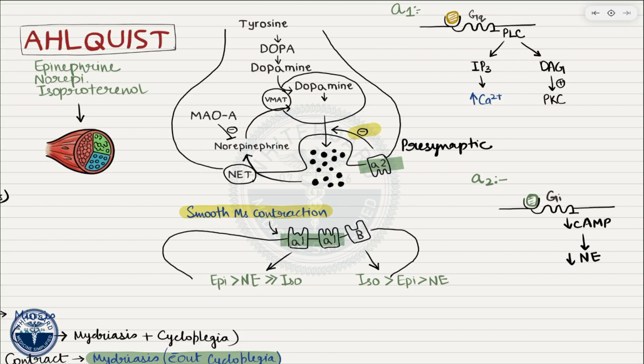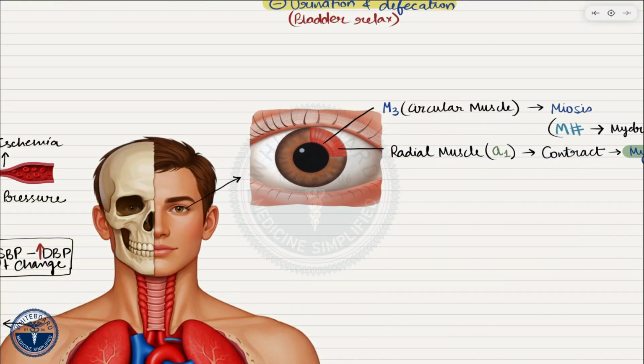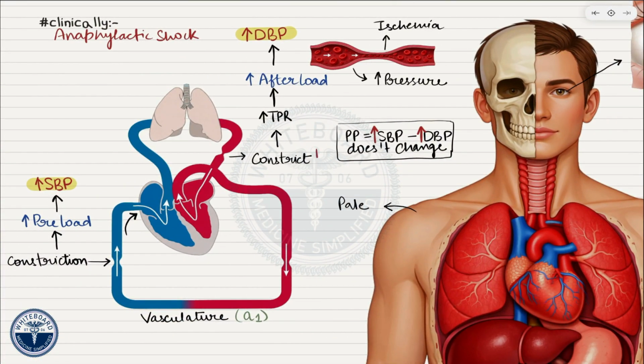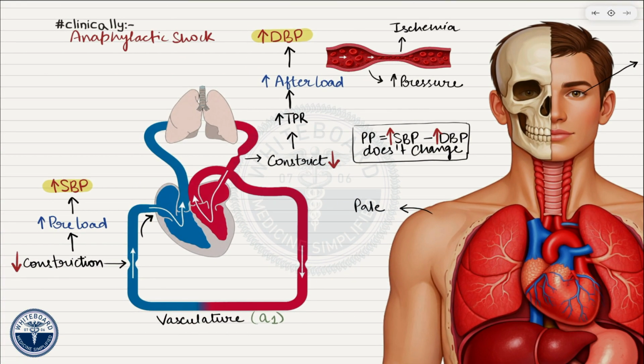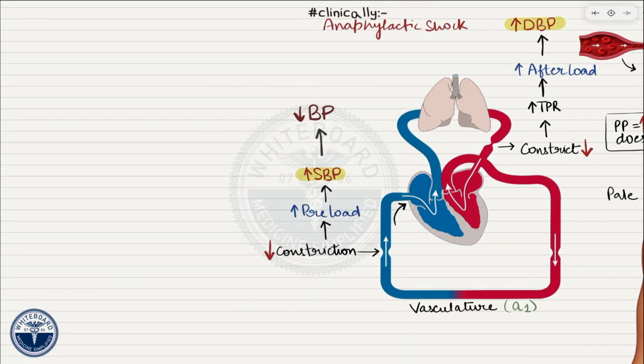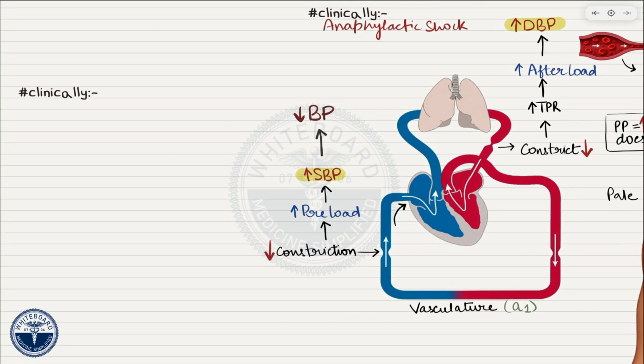As a result, less norepinephrine is available to stimulate alpha-1 receptors and other adrenergic receptors. If less norepinephrine is released, there will be less alpha-1 mediated vasoconstriction. Consequently, blood vessels tend to relax, leading to a decrease in blood pressure. This is why alpha-2 agonists such as clonidine are used as antihypertensive drugs.